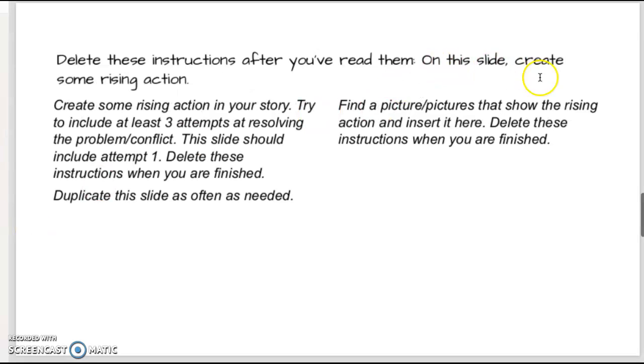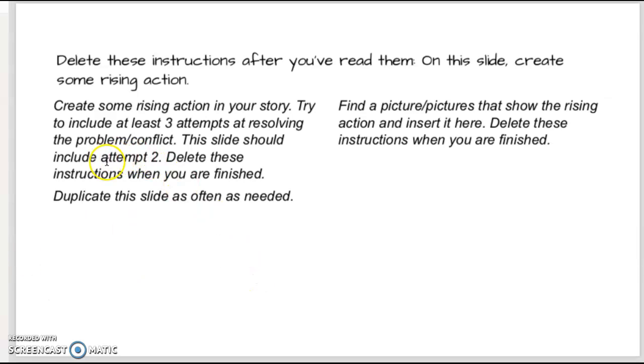Next, you are going to create some rising action. Think about ways to build up suspense and think about ways that your character reacts to issues. On the slide, we want you to include your character's first attempt to solving the problem or conflict. Again, you can have a lot of creativity with this. This is just a general structure. If you need another slide to do this first attempt, go ahead and do so. Again, find a nice picture to go along with it.